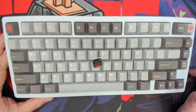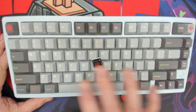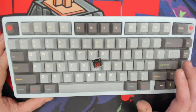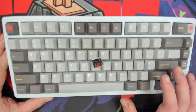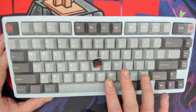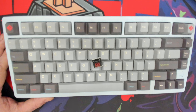So I'm going to go ahead and leave you guys with the stock sound test of the Akko Dracula on a stock Rainy 75 with these Die Sub Cherry PBT keycaps. I hope that you'll appreciate that while it's not a silent switch, it is a more muted or quiet switch, but it is a deeper tone. I quite enjoy the way the switch sounds, and I'm looking forward to reviewing some of Akko's latest offerings because they really are upping the game, not only with their keyboards, but with their switches as well.